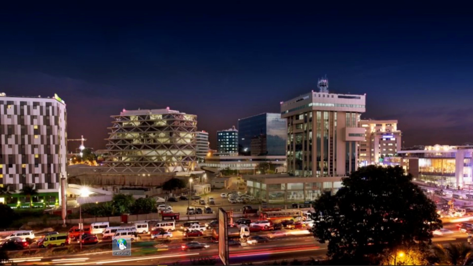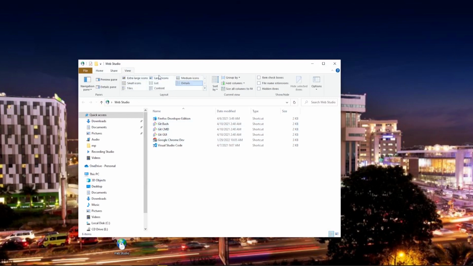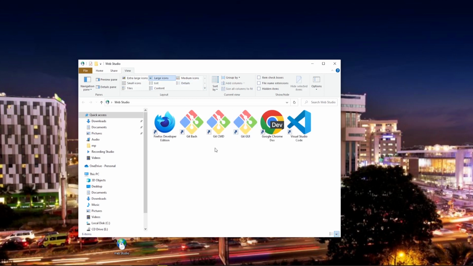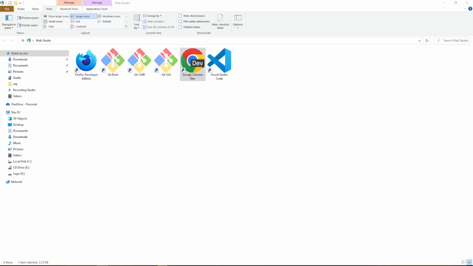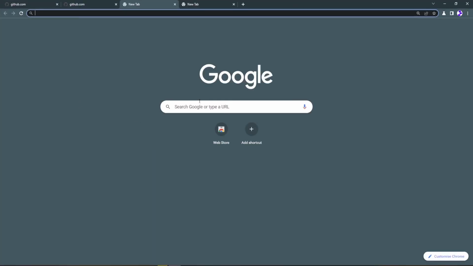So now let's open it, and we can view it in larger icons so I can see it. Let's open it so that we can see what's going on. Browser. So this is our browser, as you can see over here. Let's look at something. This one you see here is a Google search homepage, right? Let's look beneath it. What's behind it?